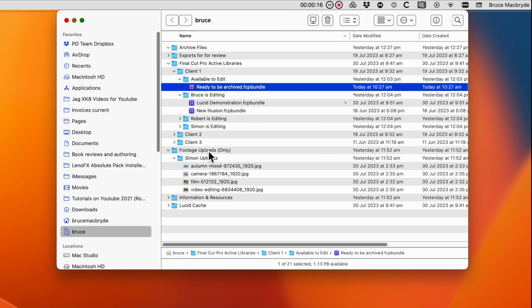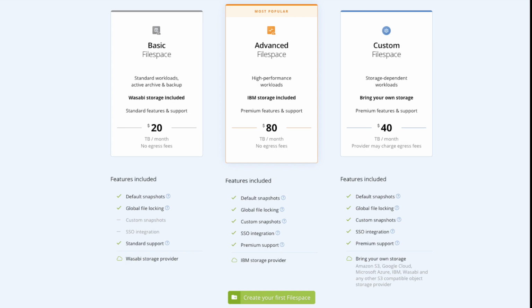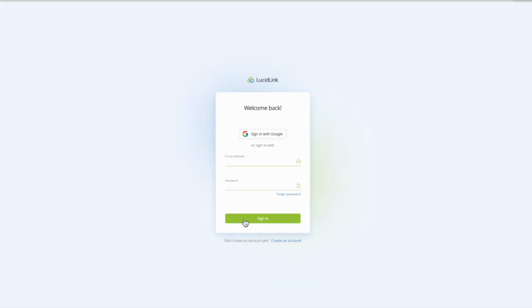And most importantly, I found LucidLink to be the quickest to move media over the internet, allowing me to get Final Cut Pro projects started without having to wait for the full download to my computer, as we did with Dropbox. As I said, this video is about establishing a LucidLink account and how to optimize Final Cut Pro to take best advantage of LucidLink.